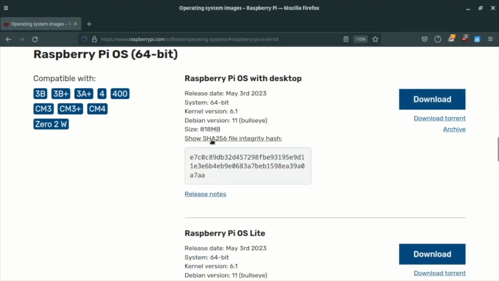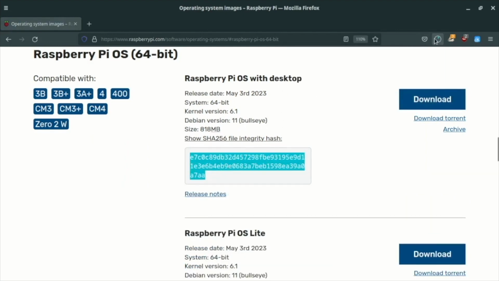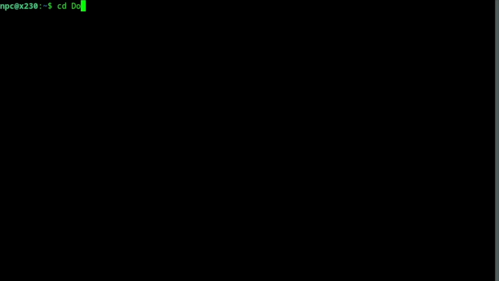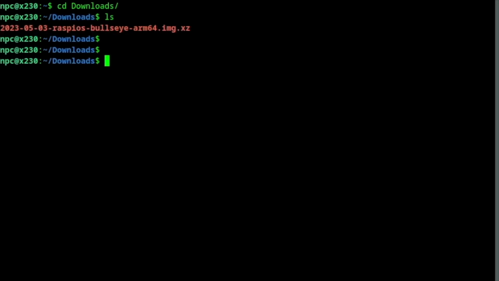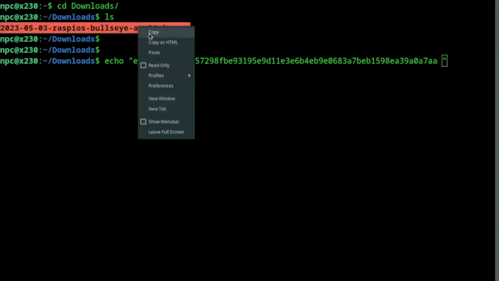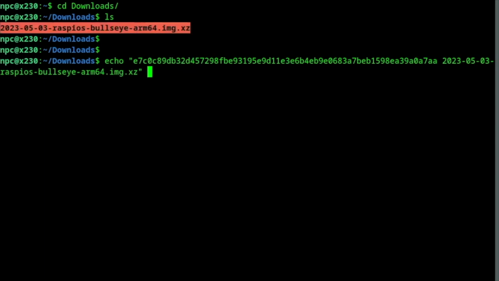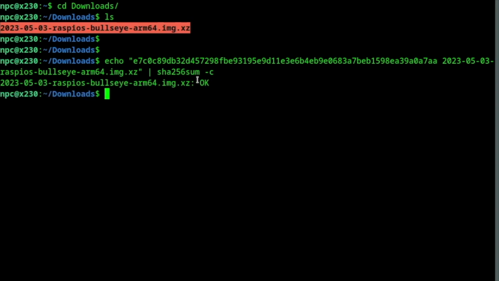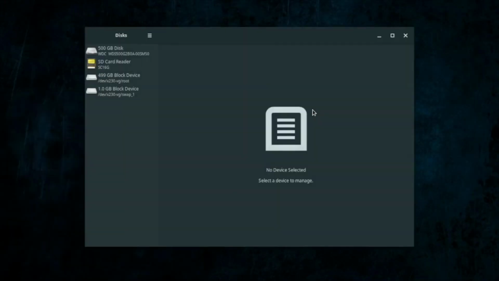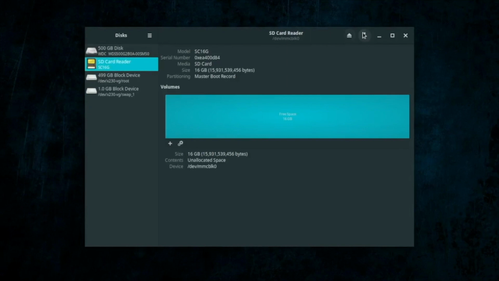I will also copy the SHA-256 hash of the file to verify its authenticity.